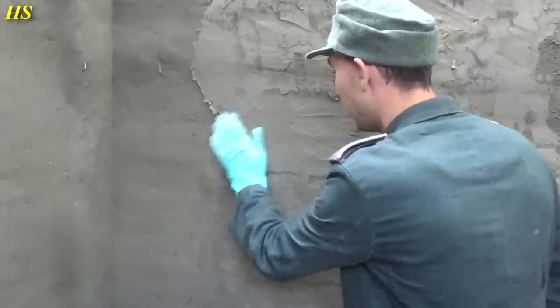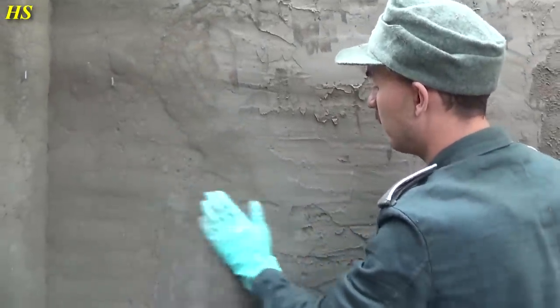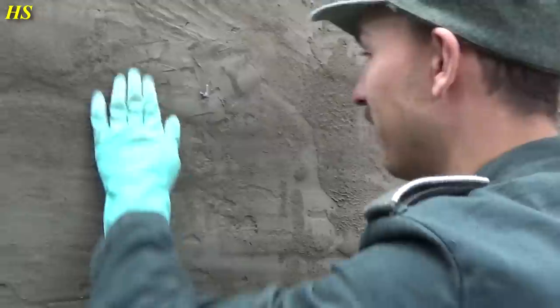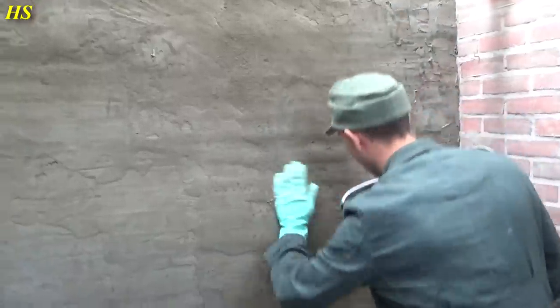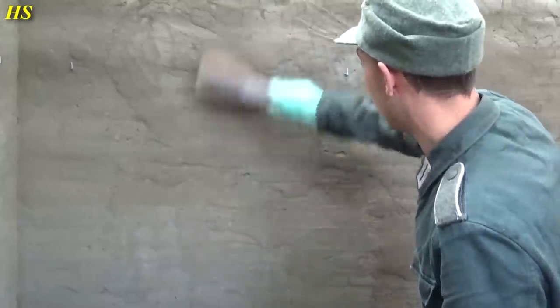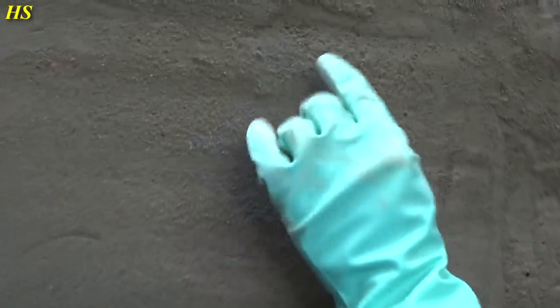Doing this, just going over with your hand, and you see how the stuff is disappearing. That's why I'm wearing the gloves. Looks very strange. Light blue gloves, green German uniform, makes no sense at all. Okay, let me just go this part here, and look, we do this. You can see all these stones, the small stones and the bigger stones. You see that? That's the typical bunker look that you have there.